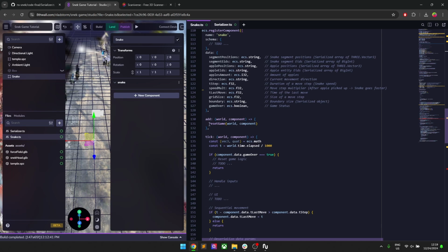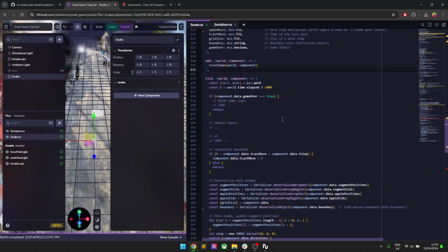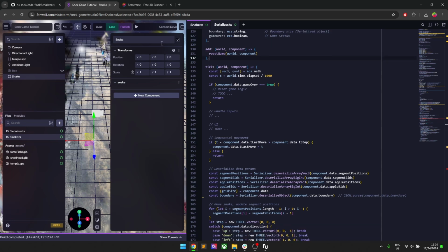It's called when we're adding the component to the scene, and what it does is initiate all the properties. Tick is an update function which runs through the game, and that's where the game iterates. This is our main game loop, and these are the main code parts for updating the game.